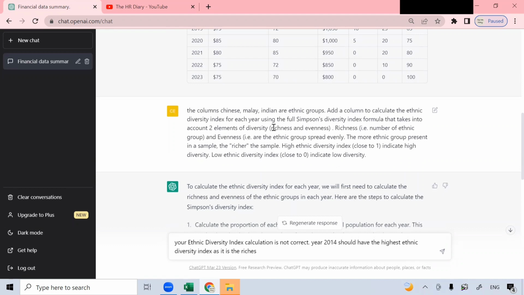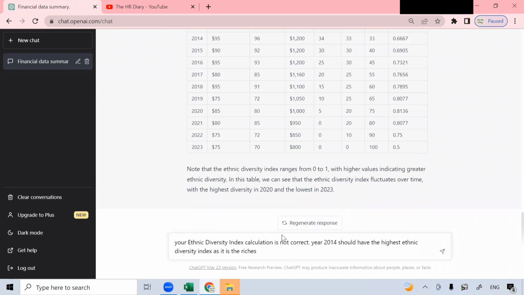It has the highest richness and evenness. Please recalculate.